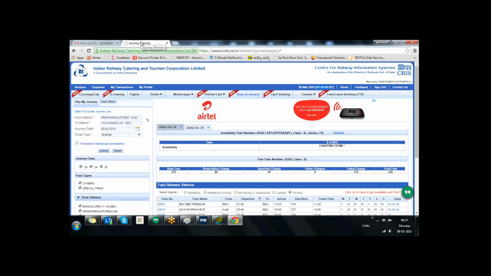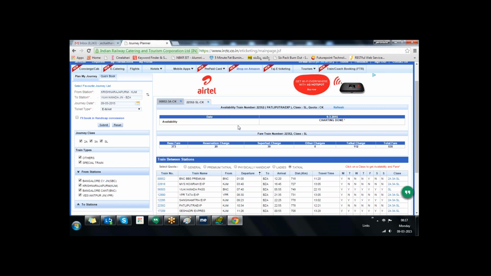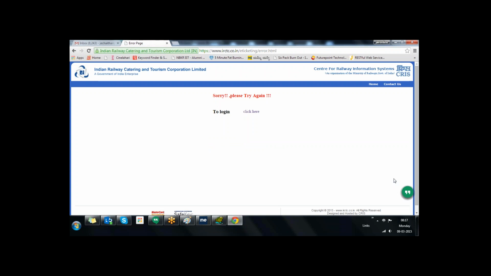This I logged in long back, right? I have not touched it at all. If you click on something here, automatically it will take you to a different page called the login page. If I want to see my train again, see here, sorry, please try again.